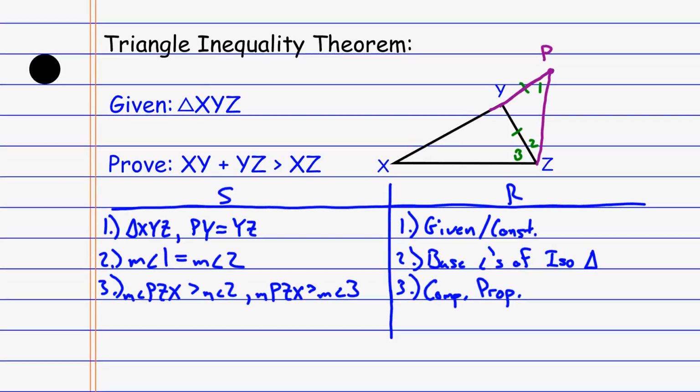And then from here, the theorems that we got after that, really when I look at something like this, since I know that that larger angle is bigger than angle 2 and angle 3, I can really say the same thing about angle 1. The measure of angle PZX is greater than the measure of angle 1. Because I know that angles 1 and 2 are the same, and that's really just substitution.